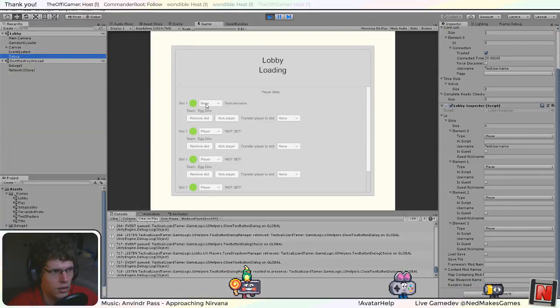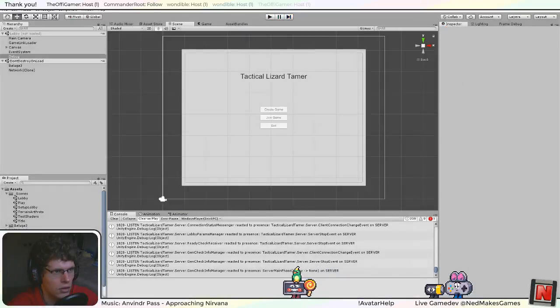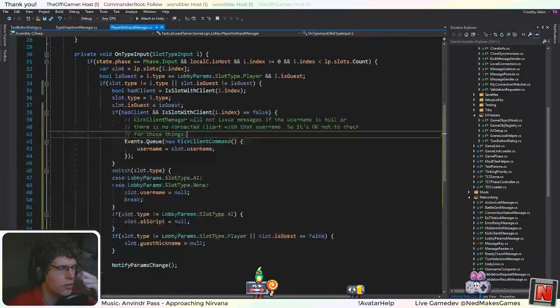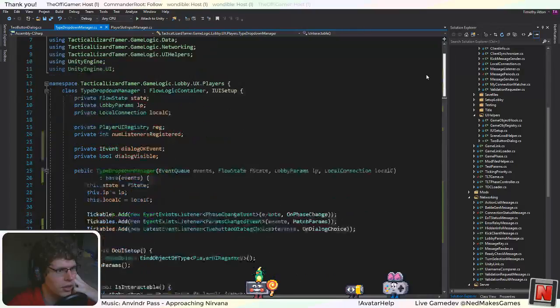Because I'm not kicked or anything. But if I try it, it still doesn't work. So let's just switch that to player and then back to none. And if I click okay, then yeah, it did kick me. So it does work. It's just not extensible, and it leaves too much work in the hand of this manager here, I think.